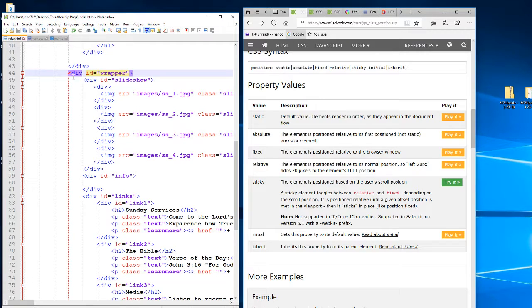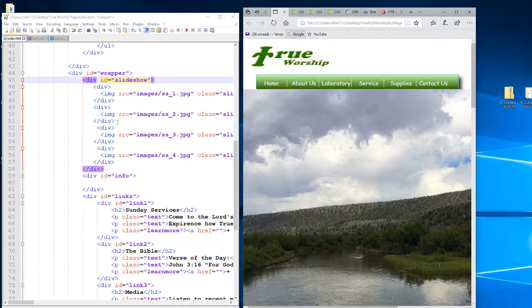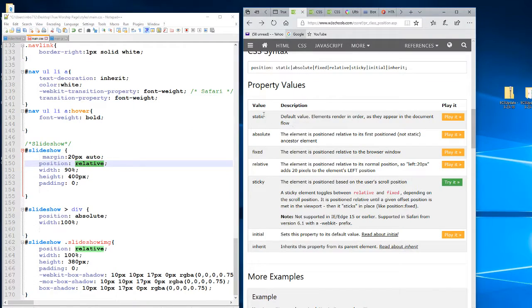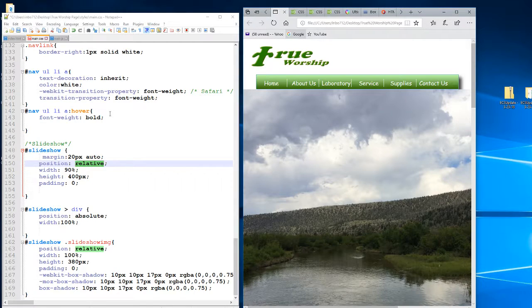So if I come in later and give the wrapper a margin on the right of 10 pixels, it's also going to move over the slideshow 10 pixels. So it gets confusing. A lot of times with the position, I'll go through the list and try them and see which one works the best for me. And relative seemed to work the best in this case. So we put it to relative.